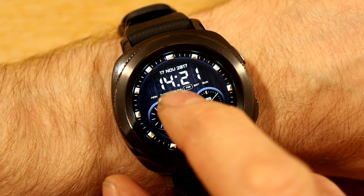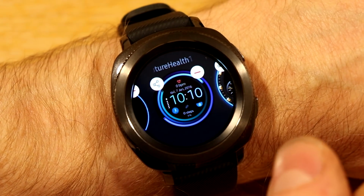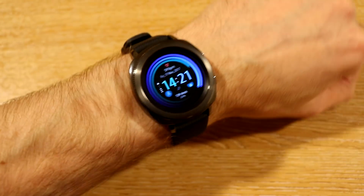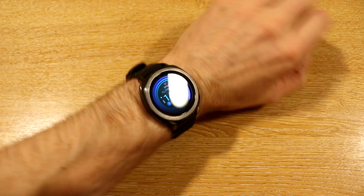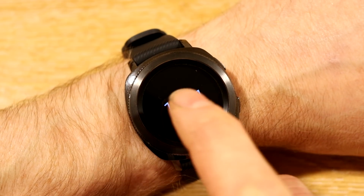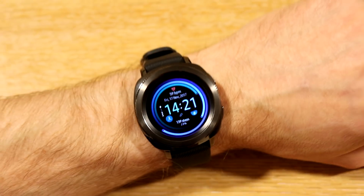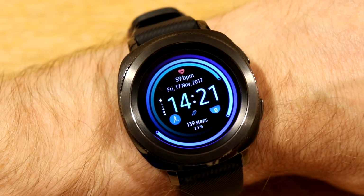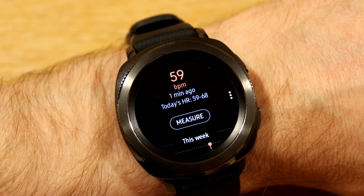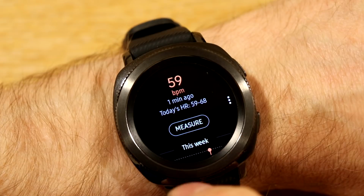So we're coming now into the top three that I think really suit the Gear Sport. The first one is called Future Health, sort of a modern looking watch face. So you can see the always on display just goes to a simple digital 24-hour clock there. But when you actually go in to the watch face, there's quite a bit of detail here. You've got your heart rate at the top, and that brings you straight into the heart rate app, and you can hit measure there and basically see what your heart rate is.